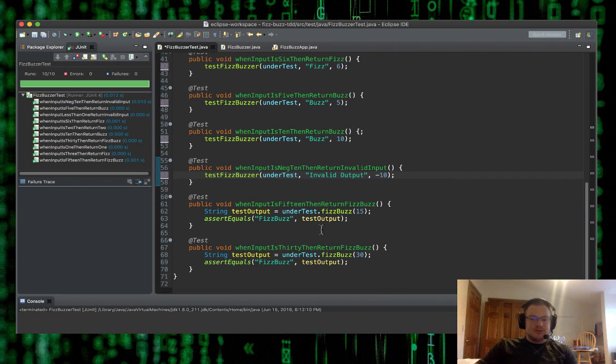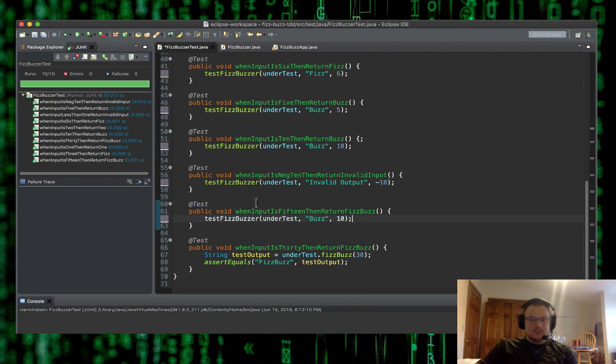And when input is 15, we want it to return FizzBuzz. And the same for when the input is 30.